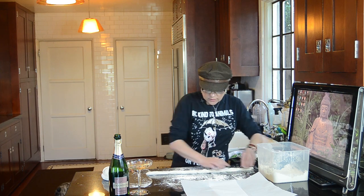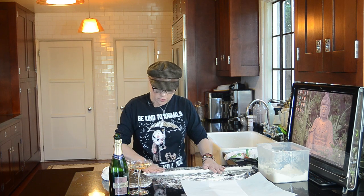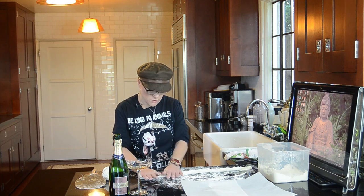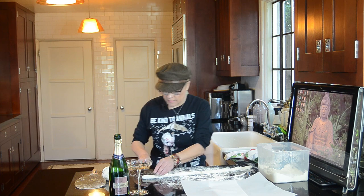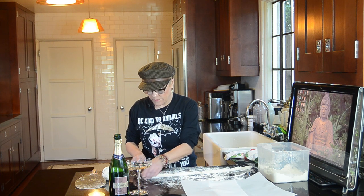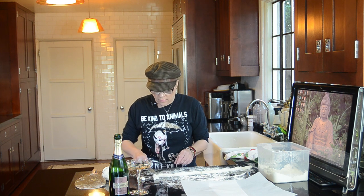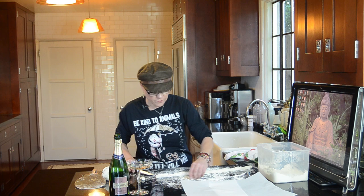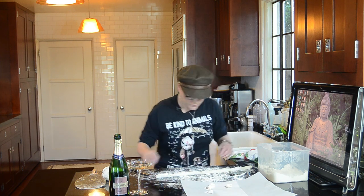Okay, so now I've got a long snake here, and I'm simply going to cut some little gnocchi, like this, little pillows. Maybe they're a little bit wet, so I roll them in some flour here and put them on a sheet.